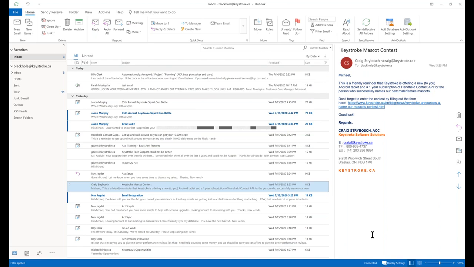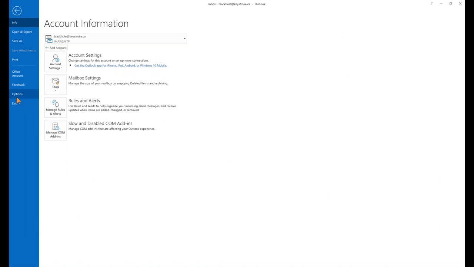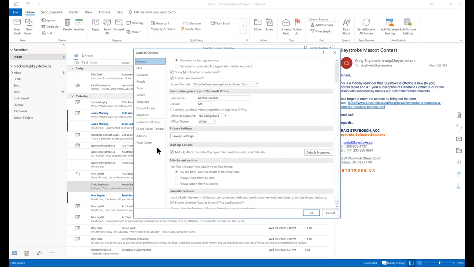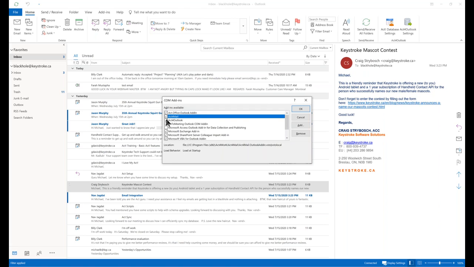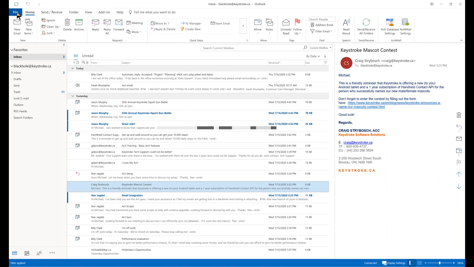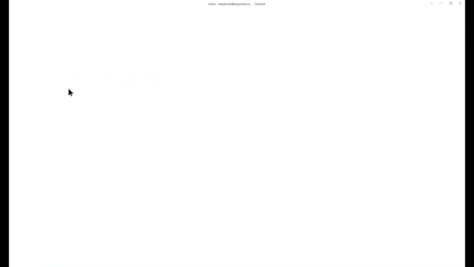Okay, I'm going to move forward to ACT for mail because I don't want to short change that time. And then obviously we'll have questions at the end for either one of those. So let me just change my add-ins here. And I'm going to reboot Outlook just to be safe.